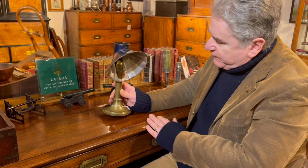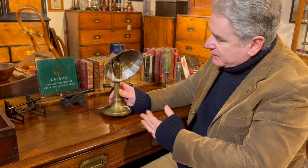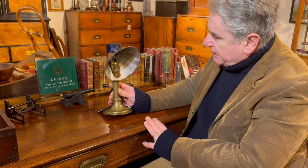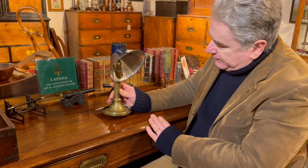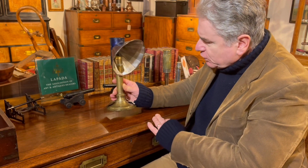Now, although they're called by some people campaign lamps, as I said before, they're not. That's not to say that a soldier never would have taken one with them. I can well imagine that an officer found it useful, and having to leave to go overseas in a dash would have taken one with him. So let's have a look at the lamp.